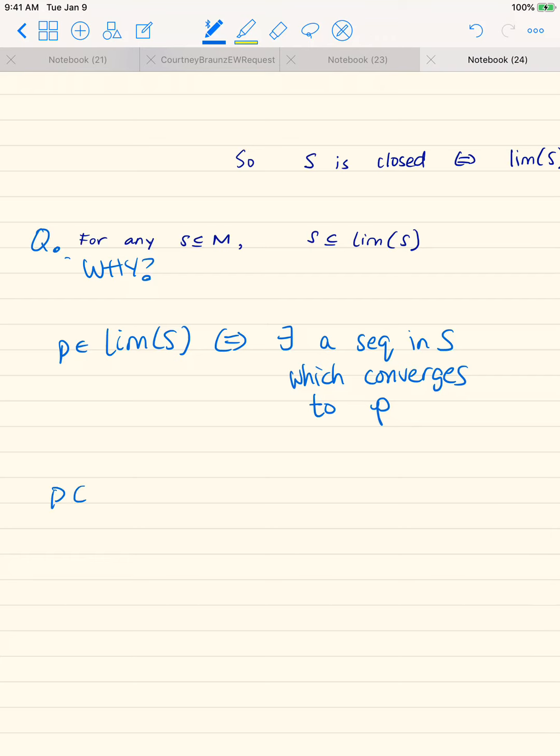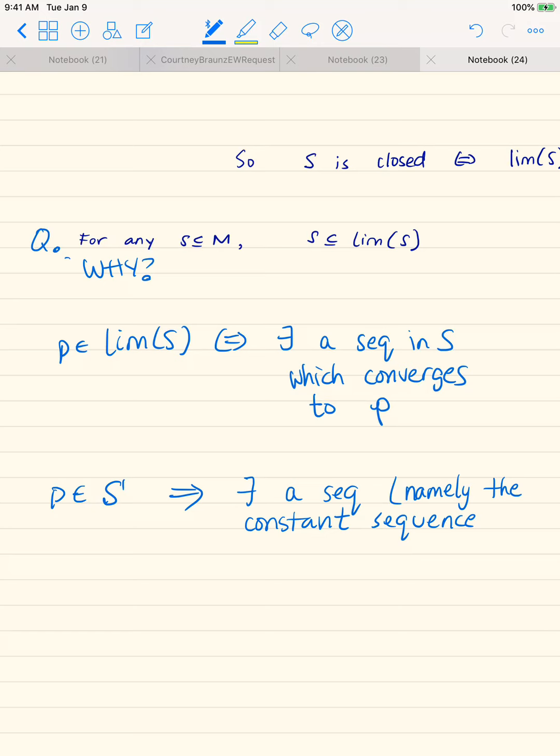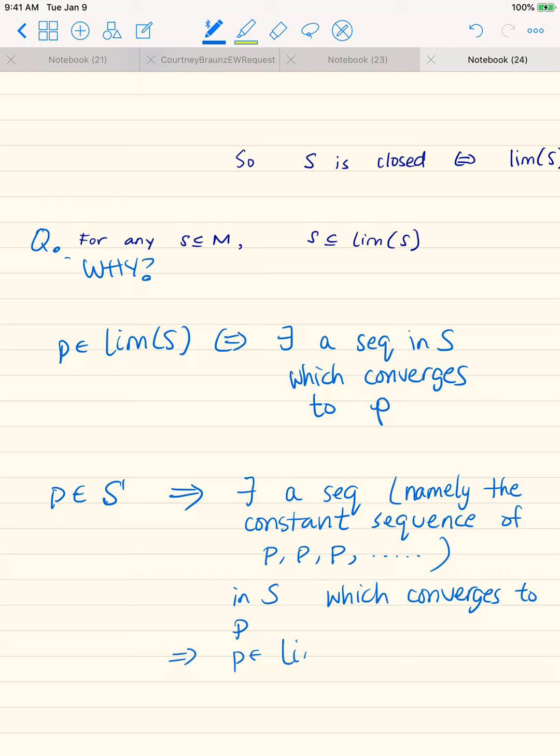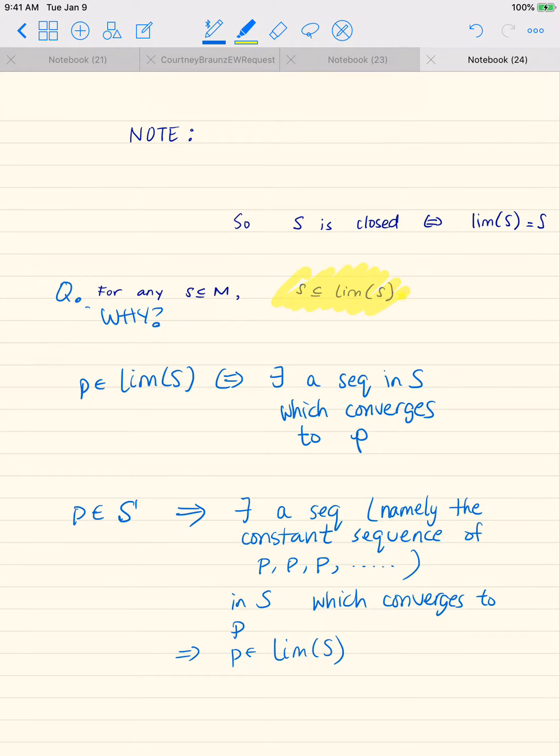So if P belongs to S, that means that we could consider the constant sequence P, P, P, P, P. So there exists a sequence, namely the constant sequence of P, P, P, dot, dot, dot, in S, which converges to P. And this implies that P is a limit of S. So we get this conclusion that S is a subset of the limit points of S.